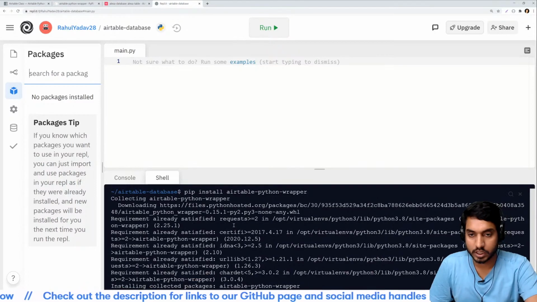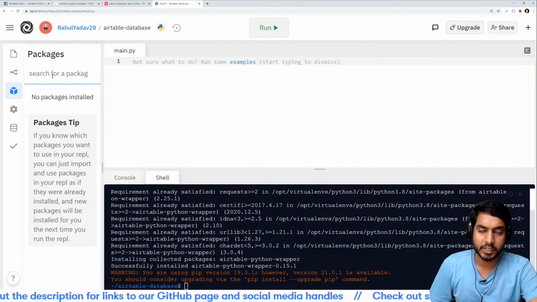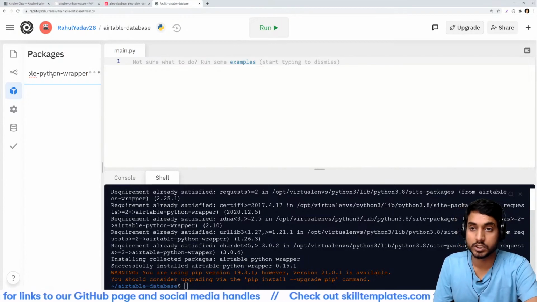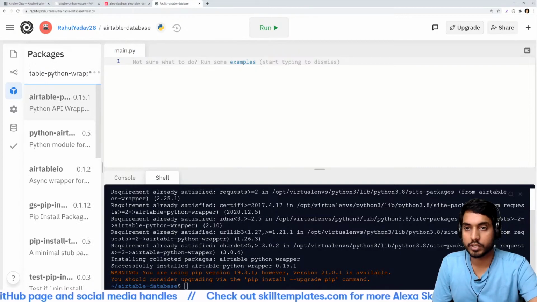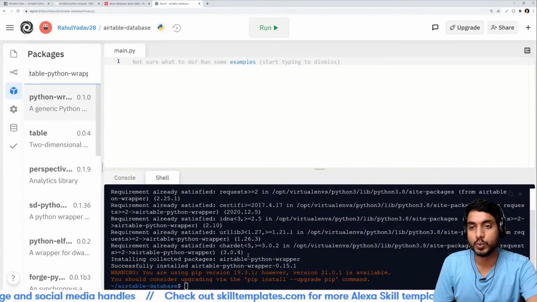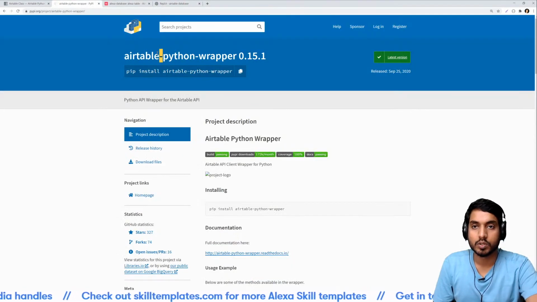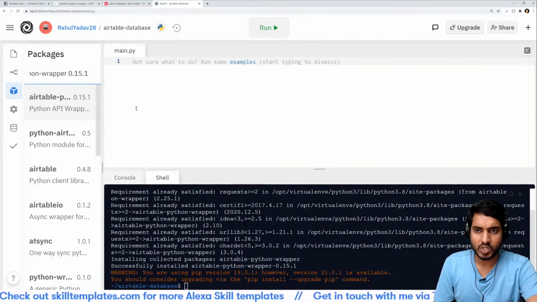Okay, actually it says no package installed. So I guess the method on Replit is a bit different, because I actually just tried it out today. So I'll also install it using the traditional method. But if you're using the console, you can only use this command on the console, and it should work.